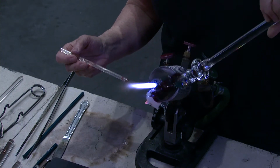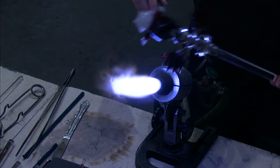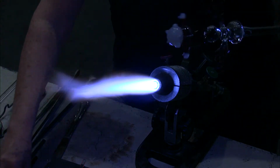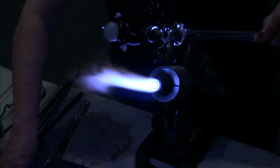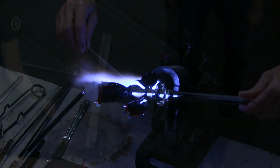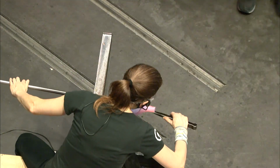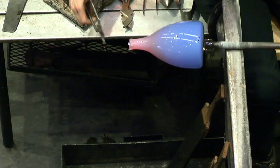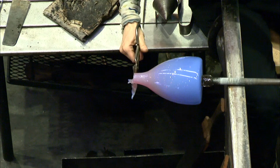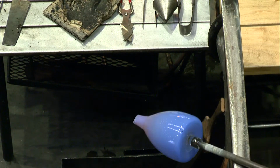So I really wanted to gravitate towards this idea of the sky and clouds. This is a blue bottle that I'm working with, and we're going to add some little clouds onto the side with solid glass. But I've got one little extra step. I'm going to trim that one more time, Chris, just to thin that out a little bit. And thinking of that idea that with every positive there's always an alternate side as well, and they can live in harmony together, I'm going to put a little bit of rain on one of those clouds.